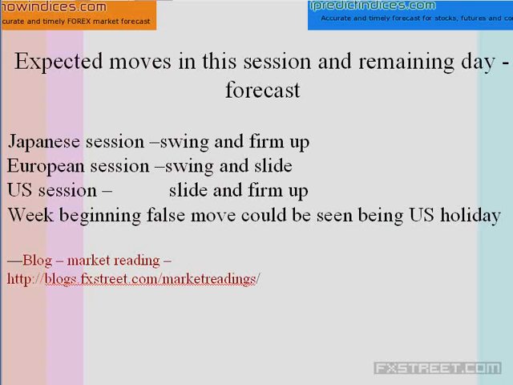So it will invariably be a holiday thin market today, because the market is already lacking volume, and whenever a holiday comes, that too from Europe or the US, you find the volume drastically gets reduced. So obviously the players will not be able to make effective moves in the market, because the moves are made in order to earn money from the traders. And if the traders are absent, there is no point in making definite moves in the market. So that is what you could come across today.